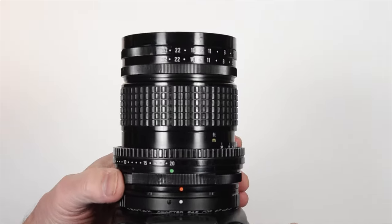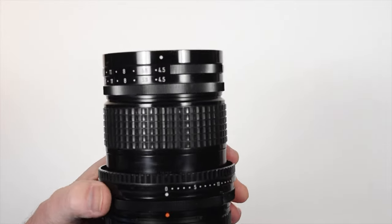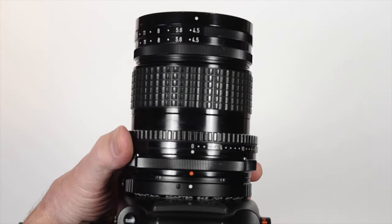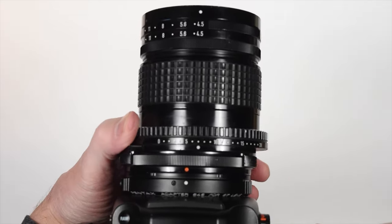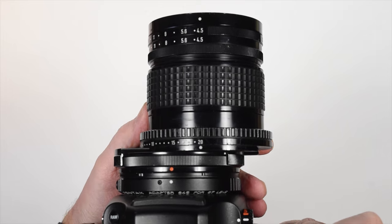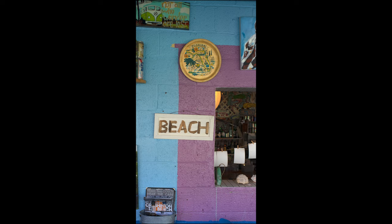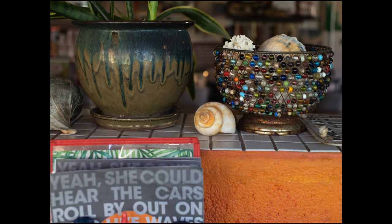If you wanted to correct lines that are converging downwards, like let's say you're on the top of a tall building and you're taking a picture aiming down, then you rotate the barrel so that the direction of the shift is downwards. And then that will move the image up and correct. Now, if you don't get full correction, then you need to either move back farther from the image or just aim the camera either up or down slightly. Of course, you won't get full parallax correction, but it's better than nothing.